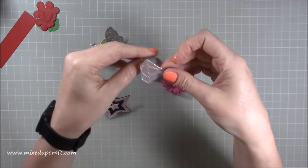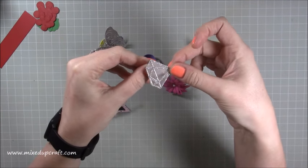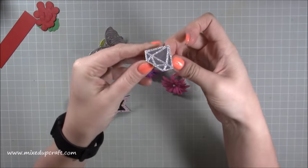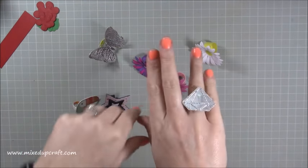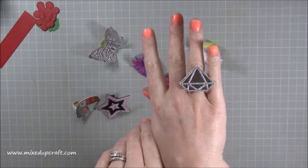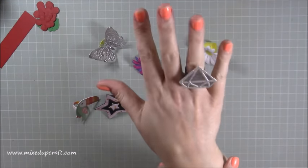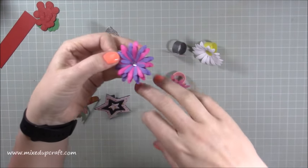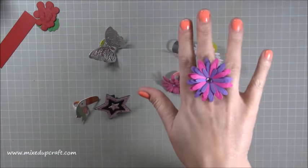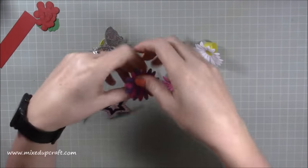So that's that one. This was great. This is from the Stampin' Up Oh So Eclectic range, and they've got this big diamond die. I thought, that's just amazing. Imagine having a diamond that big on your finger. So I have, but mine's paper. These ones are just more flowers. I think that was for the middle. Yep, as you can see there. Obviously they clash a bit with my nail polish.